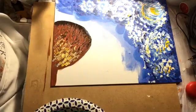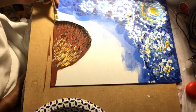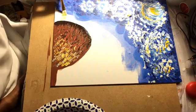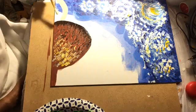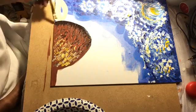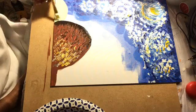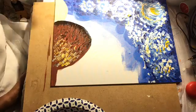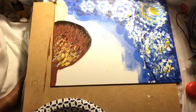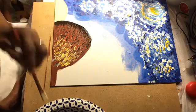So I'm going to take my brush and start here, and make a line that swirls like that, like a half a circle. Then I'm going to come back in and fill it in. And you see how nicely that covers. I'm not touching this edge. Remember, this edge is still a little bit wet, so I'm not touching that edge. A little bit of it got picked up, but that's okay.